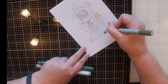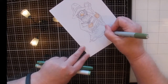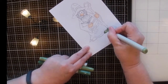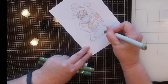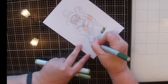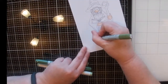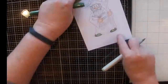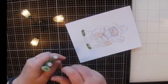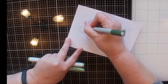I have all my Copic markers stored brush nib down. And you'll see my Chow ones, I've put a tiny dot on the end so I can quickly identify them. I love the way the sketch ones already have the number on the end, but the Chow ones don't. I'm sure somebody is going to ask me these questions, so I thought I'd add them in. It's a small sticker dot and I just put the number on the end so they're easy for me to grab hold of. And I also have them in colour sections in a box, and my dad made me a lovely MDF grid to go inside to stand them all up in.